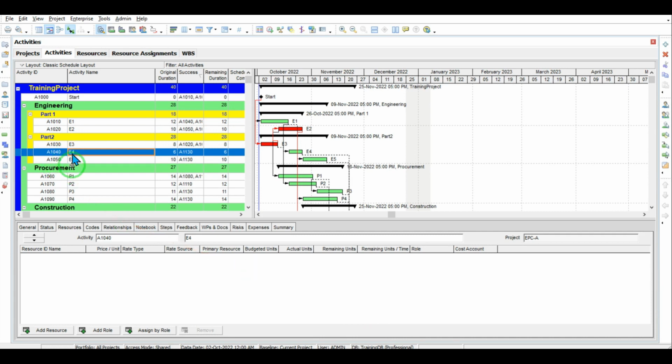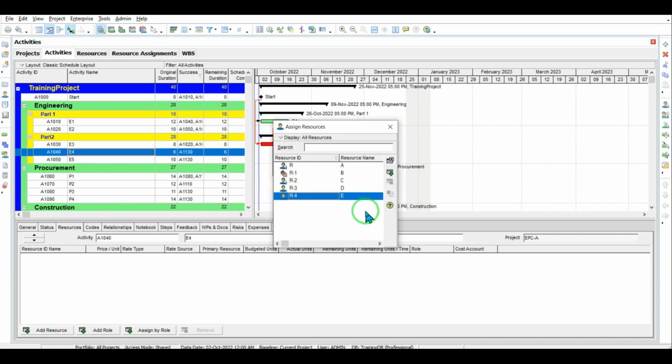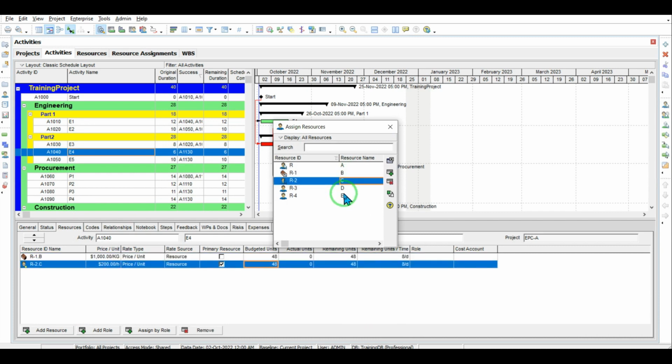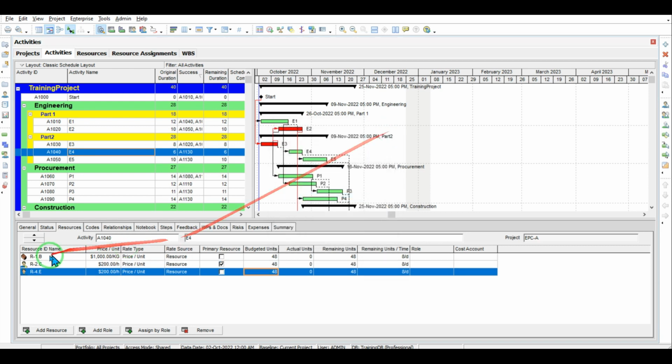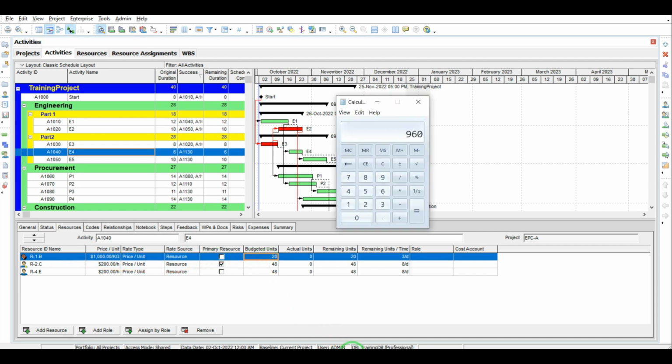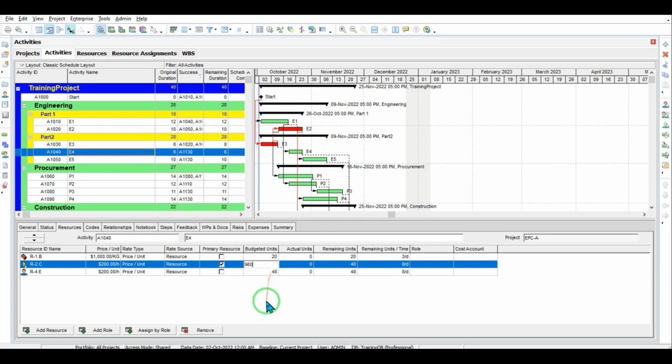Let's go through the task E4. I add B, C, and E. For resource B, since it is the material, I just write the 20 kilogram. For resource C, since we need 20 units and the duration of task E4 is 6 days and each day is 8 hours, it would be 960.